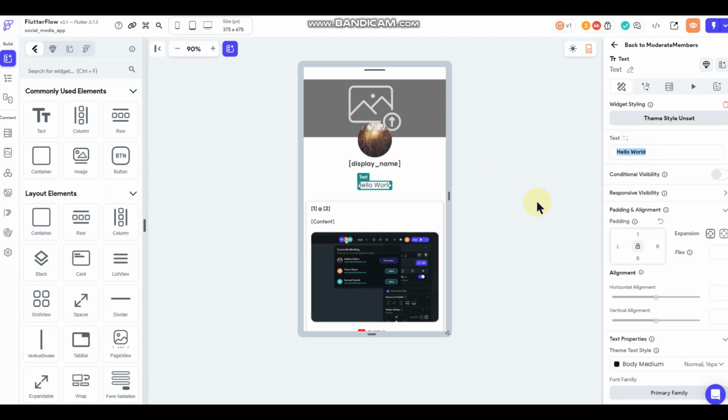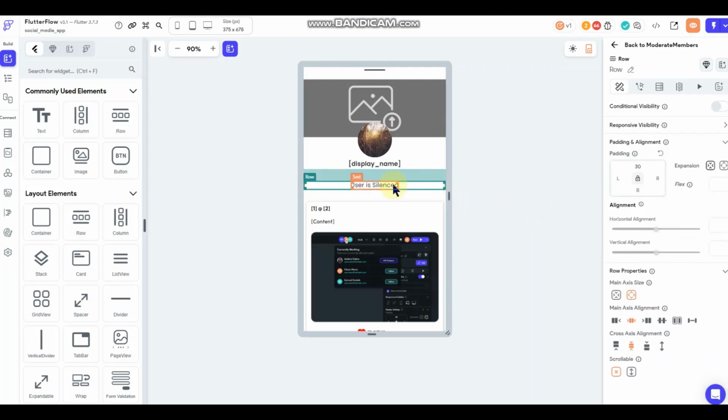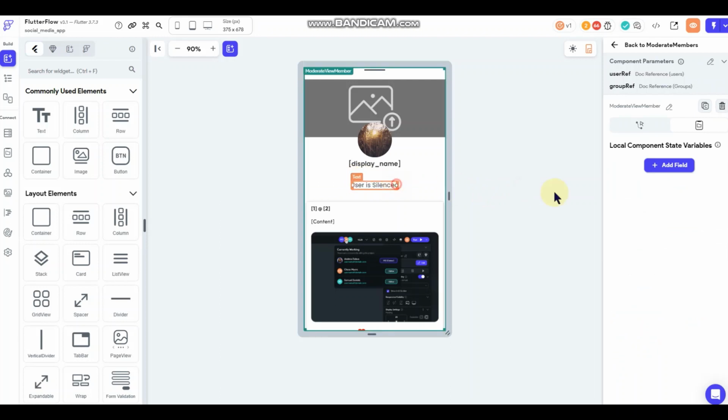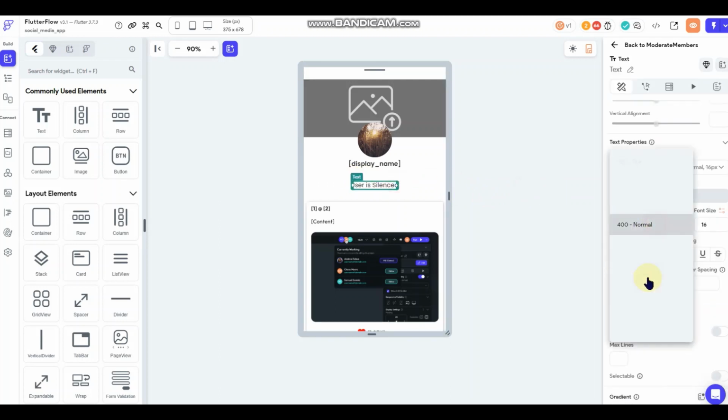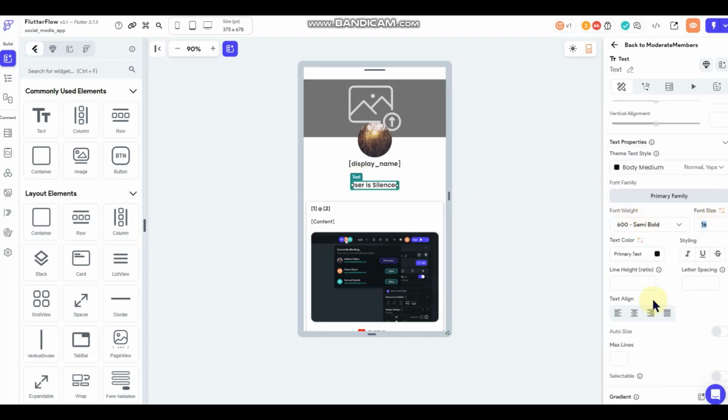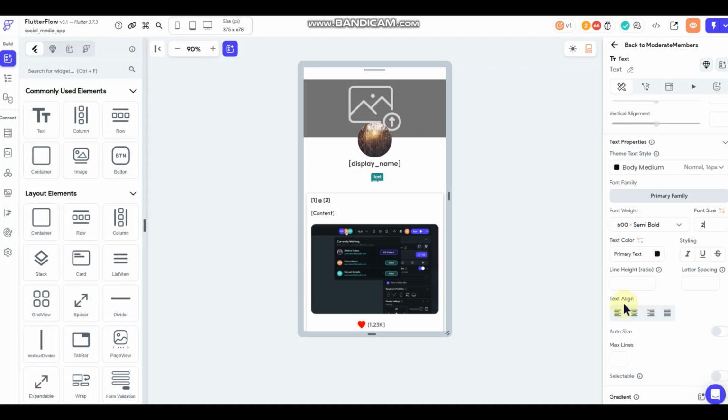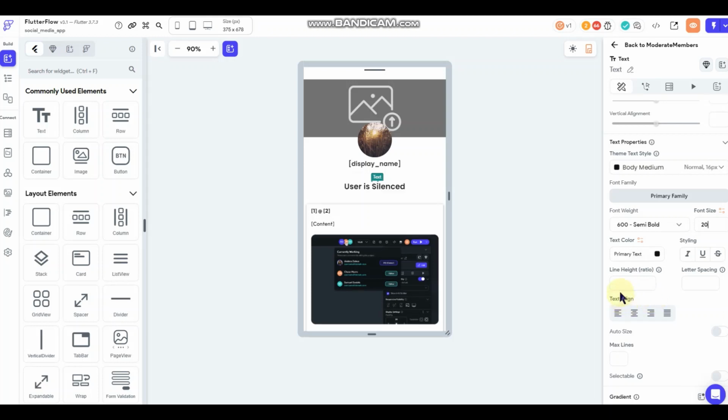And then we'll just give it an indicator that the user is silenced, just so it's visible there, just kind of as a reminder for the moderator if they're looking at this particular user here. And let's do a couple of things with it here. Make it stand out just a little bit from everything else. Oops. Fingers are getting ahead of me here.